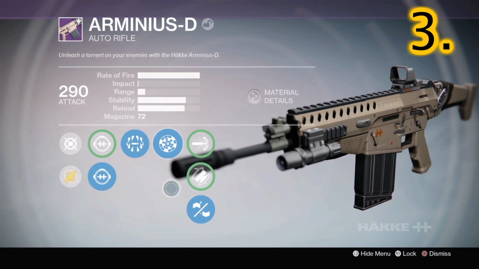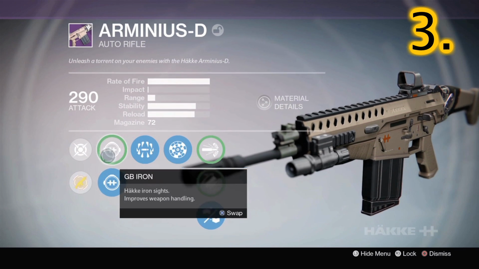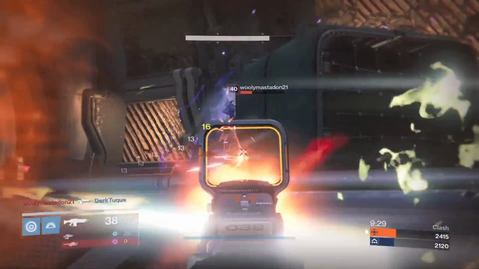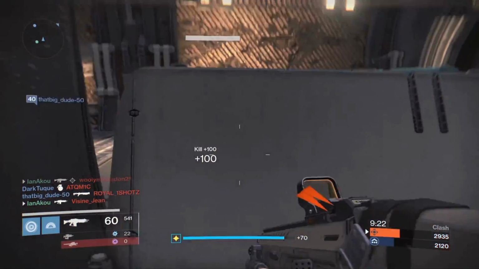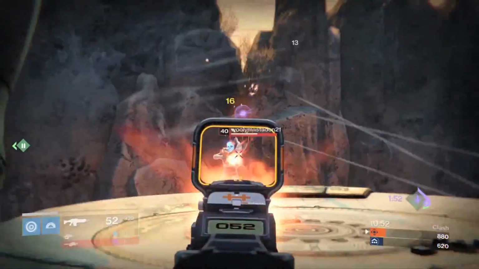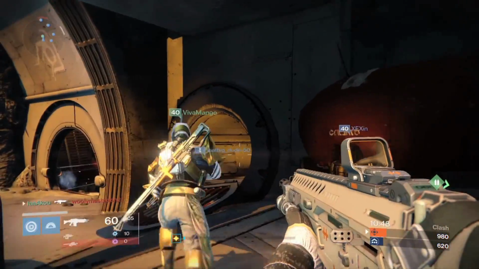The Arminius D is a high rate of fire, low impact archetype auto rifle, much like Doctrine of Passing. Its time to kill is 0.86 seconds with all headshots, and 1 second with all body shots, making it one of the fastest time to kill archetypes in the game. This particular model boasts very high aim assist, high reload speed, and an above average magazine size. It does however suffer from below average range and below average stability.